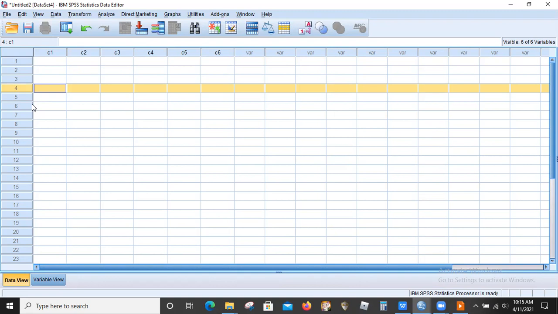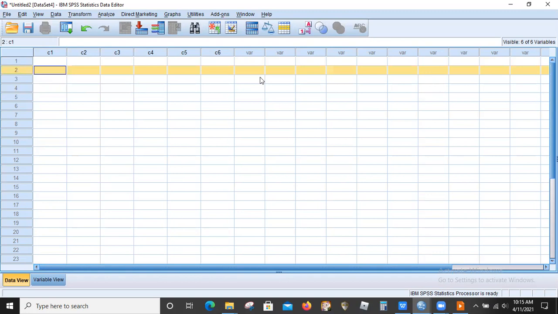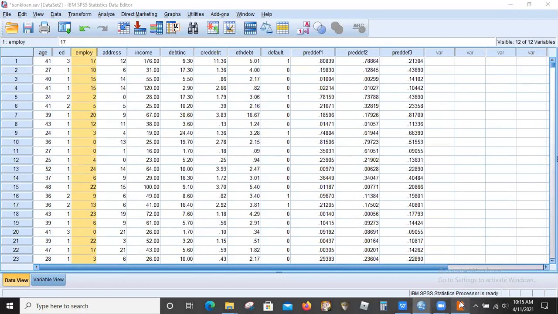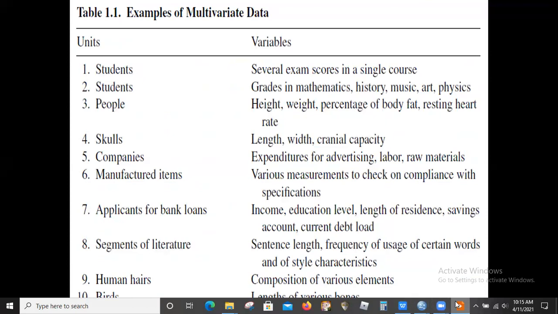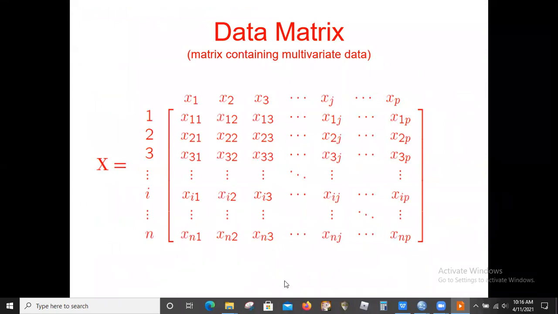So later on, when I'll be talking about variable focused approaches versus object focused approaches, I hope I can just come back to this hypothetical data and I can tell you which purpose would be served by the variable focused approach and which purpose would be served by the row based approach. So therefore, these examples of the different data sets that you can see over there from different fields, they are just telling you what can be the example of a multivariate data set from different fields. We would be just considering some of them in our later discussion, so I would just skip it for the time being. Okay, let me come to this important concept.